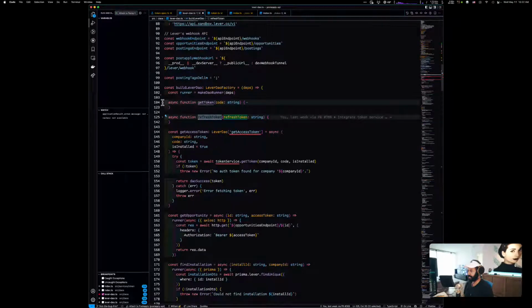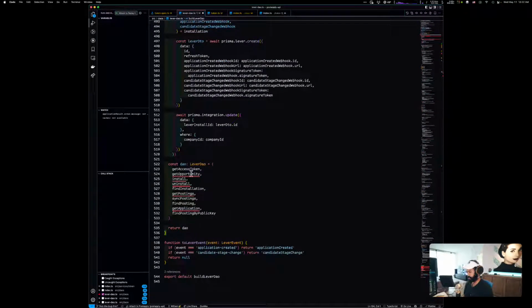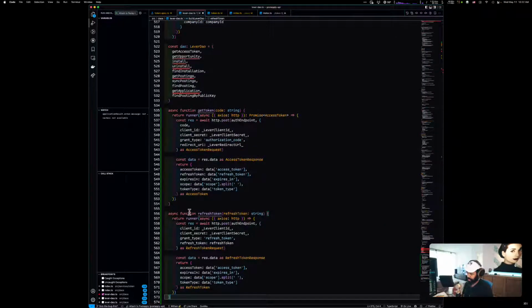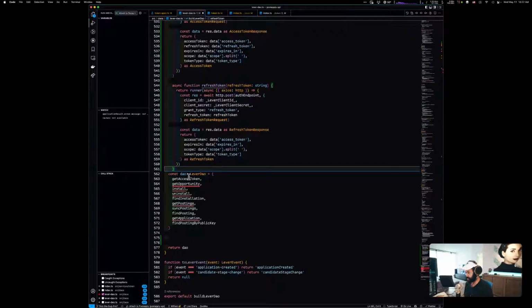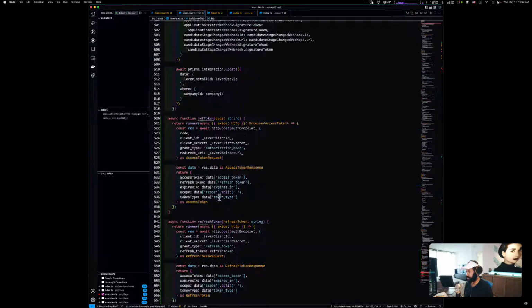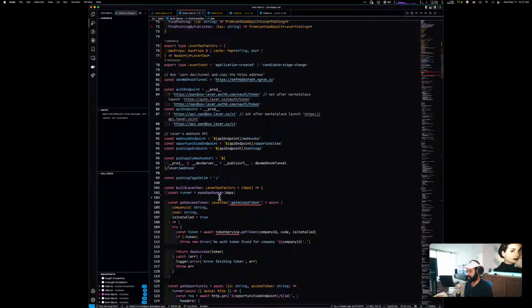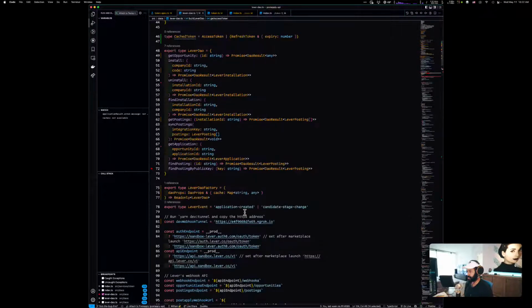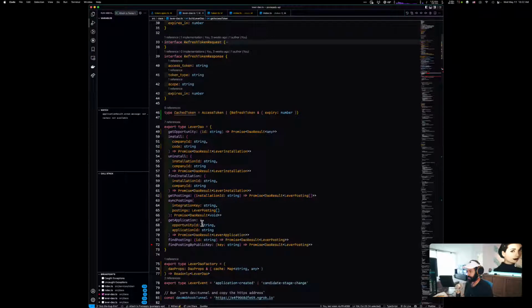So from here on out, refresh token and get token are going to be basically shadowed functions or hidden functions, private functions. And as a result, I'm going to put it here. Get access token, I think I'm going to get rid of that function.